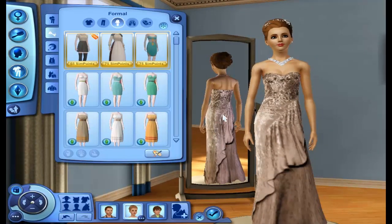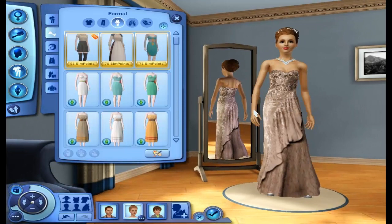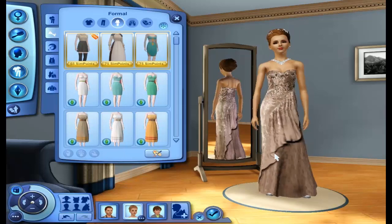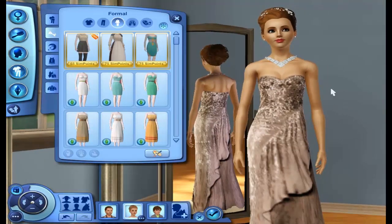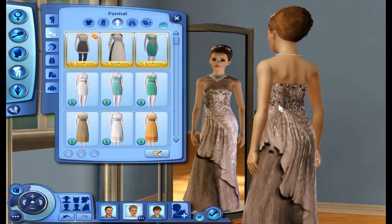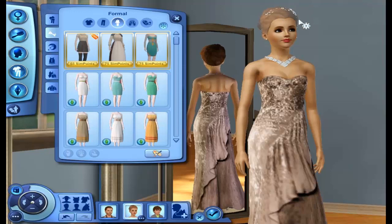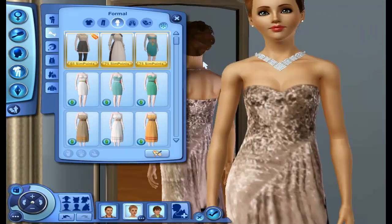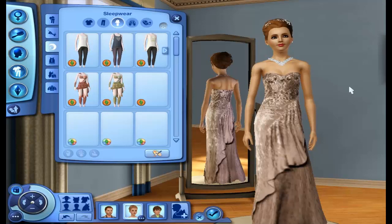Anyway, this is her formal wear. Her hair is so elegant. The jewelry is elegant. Her dress is so gorgeous — I would wear something like this if I ever had anywhere amazing to go to like that. The hair was basically everything, but this cute little headband I added into it — oh my gosh, it was like the topping on a cake. It was so gorgeous. She's just beautiful.